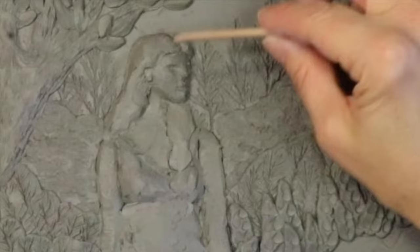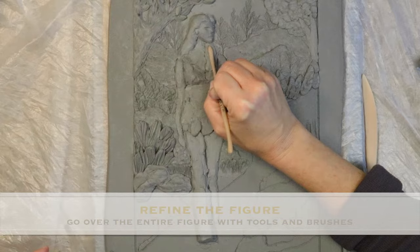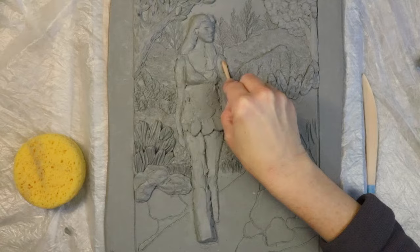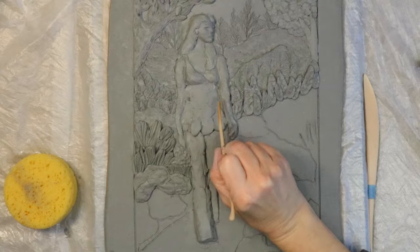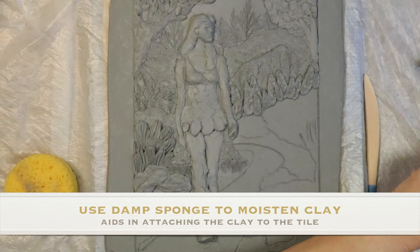Now that the figure, including the face, has been roughed in, you can go back over the entire figure and really work on the details and getting everything to look just right. I use the damp sponge to my left there to help moisten the clay for attaching.